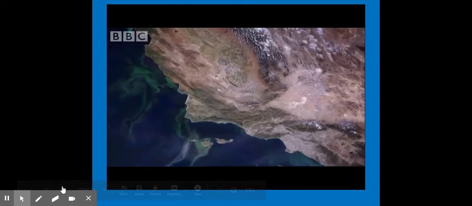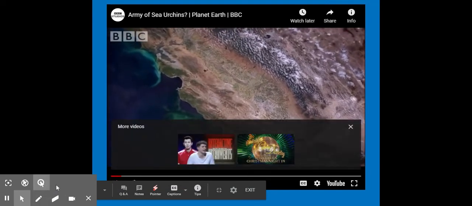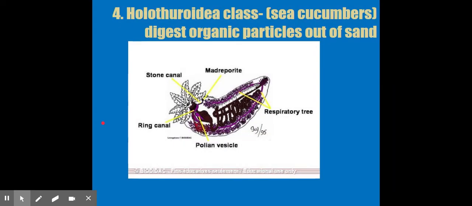All right, we had some great examples of echinoderms in that video. A lot of representation there. We saw our sea urchins mowing down those kelp forests. So we've learned how they're keystone species as well. We need the sea otters to keep them in check so they're not mowing down kelp forests, creating urchin barrens. We saw some brittle stars, which are ophiuroidians. We saw some sea stars like the sunflower star, which are true sea stars, asteroids.